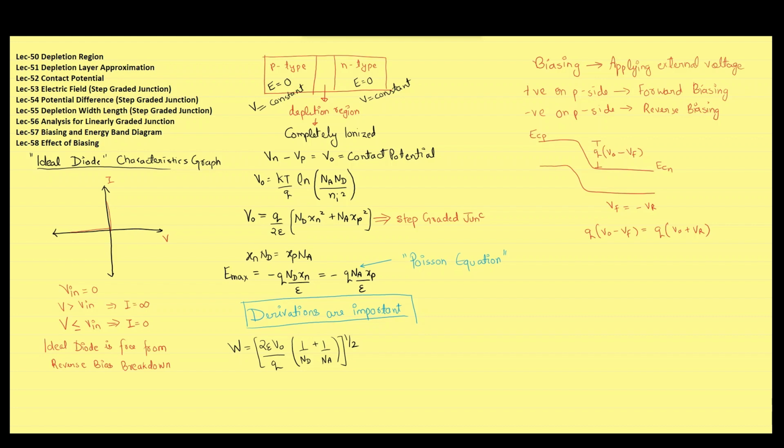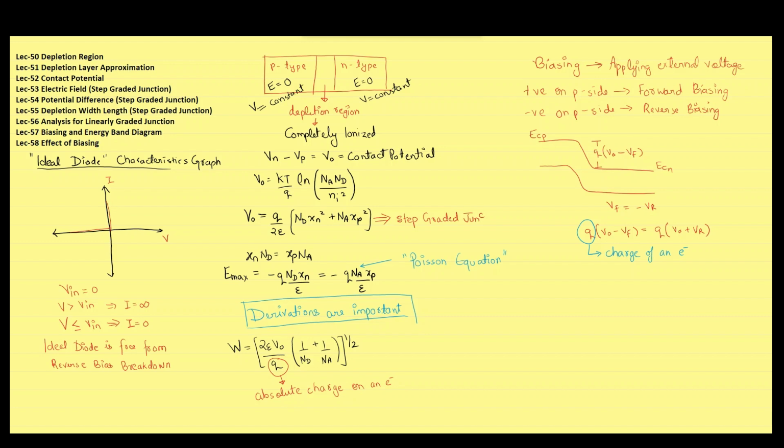Like here in the formula for depletion width, this is the absolute charge on an electron. However, here in this equation, this is the charge of an electron. It might be a little bit confusing, but if you have good knowledge of the subject, then it will become very easy for you to determine which parameter is actually being represented by a particular symbol. So, while you revise the chapter, make sure that you are clear about which parameter is being represented by Q in different topics of the unit.